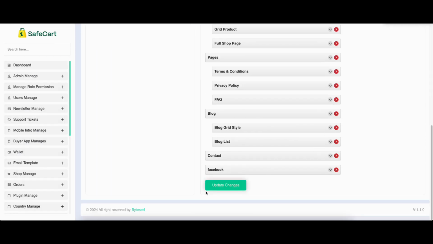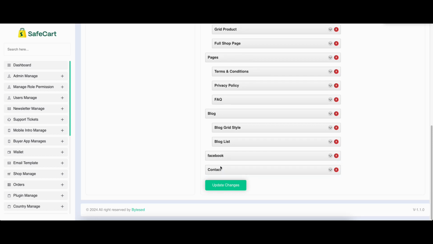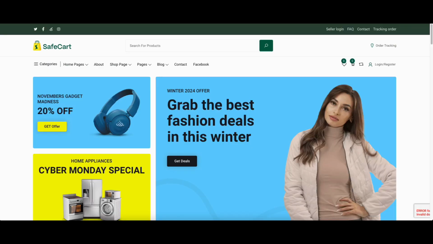So when you add a custom link, you will see a few other options to change the menu title later. You can set the target for this menu, so it will load in self or in blank. You can also use an icon for the menus. You can also drag it above to reorder the menu. Once we have dragged it, let's click on Update Changes, go back to the home page, reload the page. As you can see, the order is changed.